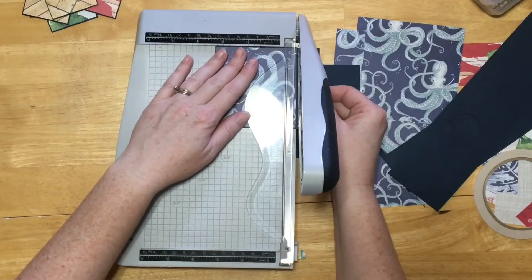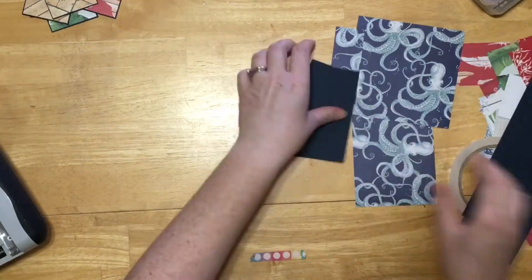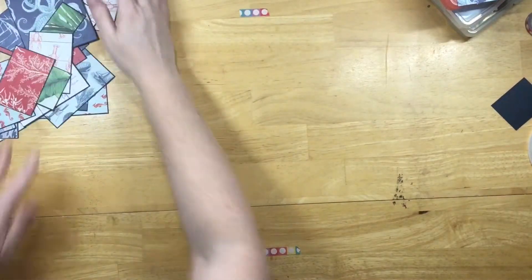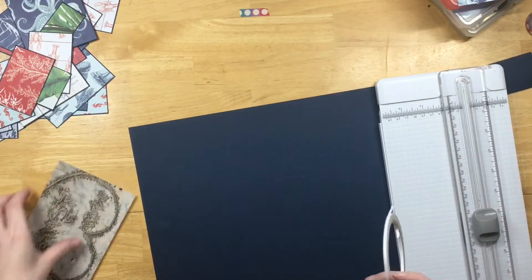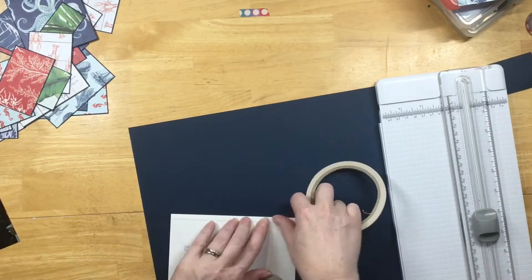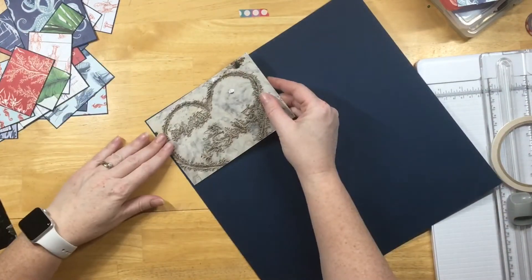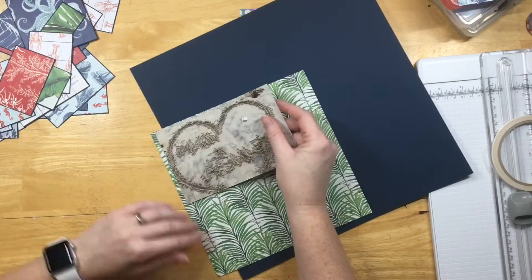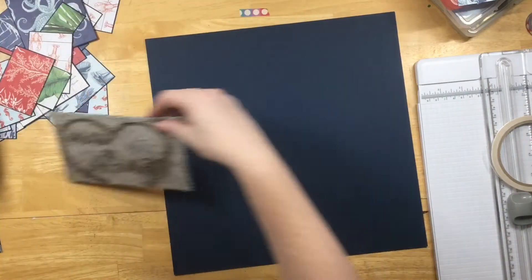By backing it with the blue, it's just a very thin line just to differentiate it from all the patterns. You can see here that is all of the different sizes of squares and rectangles that I cut. Now I'm going to mat the photos on this dark blue cardstock as well. I originally wanted to just do the blue cardstock, but then I decided I needed to do a pattern paper so I could double mat. I used a pattern that I hadn't used in the squares that I cut — a completely different pattern — and then I backed that on top of the dark blue, so it's a double mat.